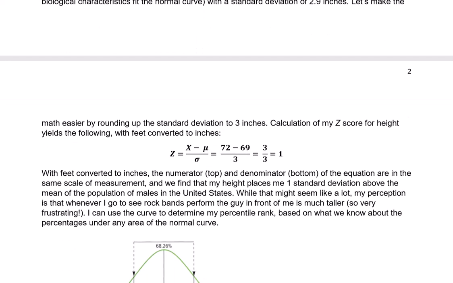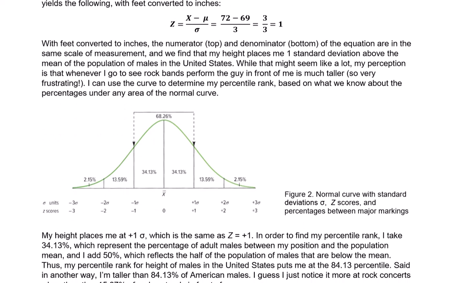First of all, going through here, one of the most important things to understand or recognize is that the shape of the curve that we're talking about here represents the probability at any given location in the curve of an individual's score appearing. So when we see these numbers here, the different percentages, these are the areas between the lines. This area here is 34.13% of the curve, while this area constitutes 13.59% of the curve.